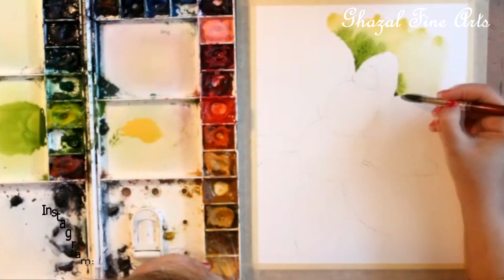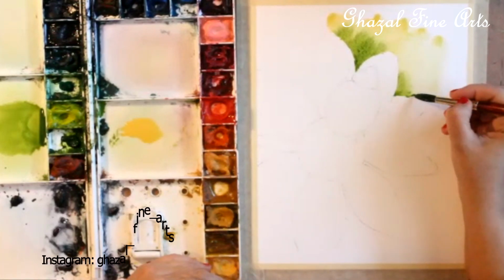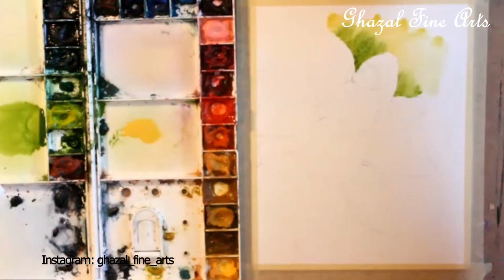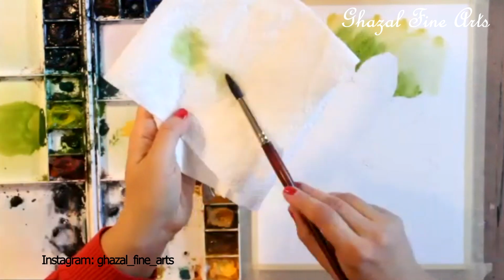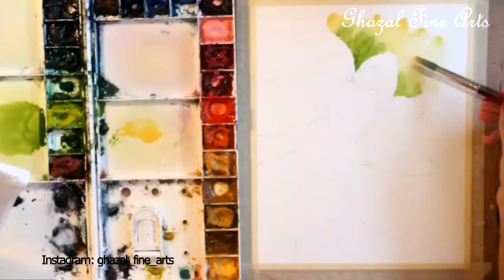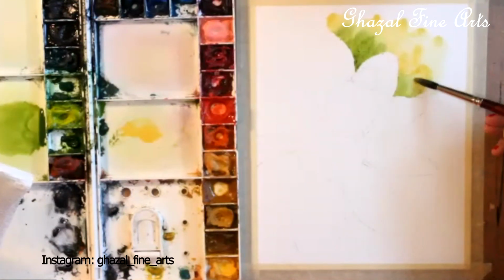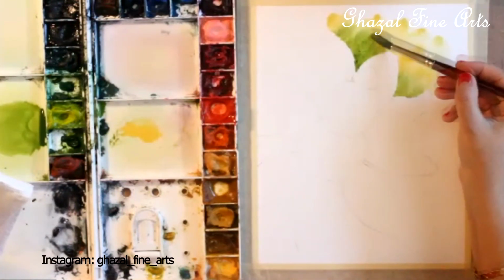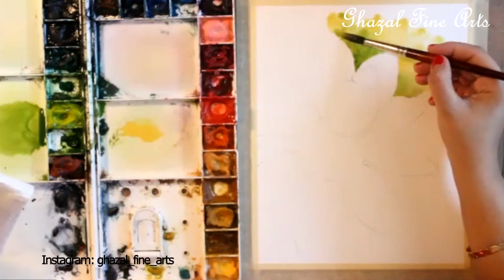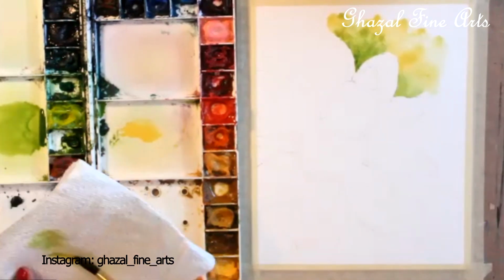A tiny bit of green I need here. Like this. Then clean the brush very well. Touch the napkin. Start with yellow a little bit if you want. You can add yellow, bring it back into the green. Just play with the color to move together easily. And then leave it to dry.